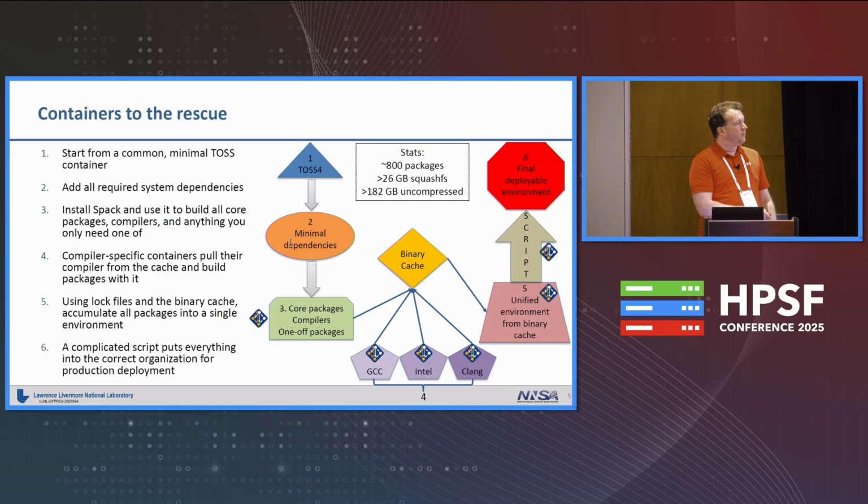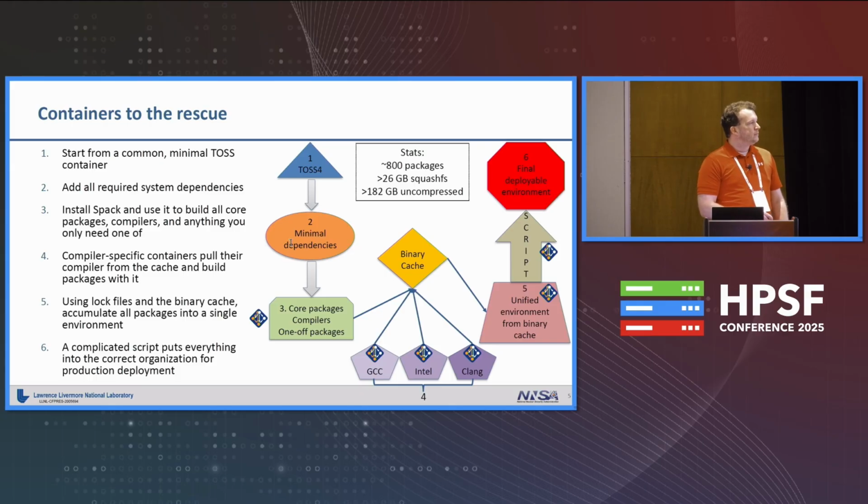And we have our per compiler containers, so there's multiple GCCs, multiple Intels, but just for the sake of compression, there's only one here. And each of those builds that stack of software and pushes it to the binary cache. So we also need a coherent environment, coherent module sets. So we have a final container that takes all of those log files, puts them into one environment, and builds from the binary cache. So it's actually relatively quick compared to building out the entire stack in one go.